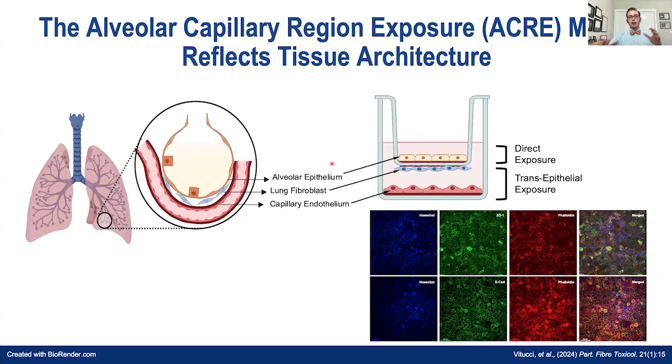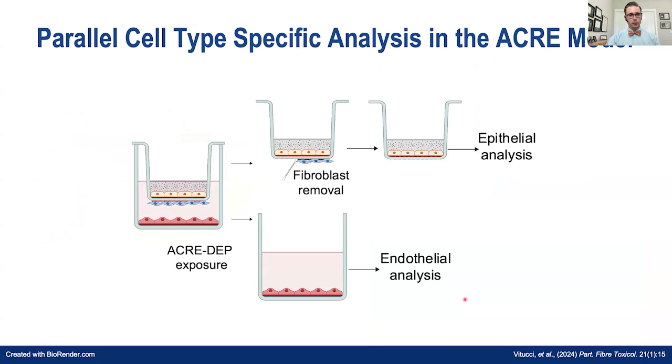Okay, so now we're going to move a little bit farther down the respiratory tract. This was another model that was constructed by a very talented graduate student in my lab, Eva Vitucci, who has since graduated. And this is focusing on the alveolar microvascular interface. So this is the alveolar capillary region exposure, or ACRE, model. We've got alveolar epithelial cells, interstitial fibroblasts, and lung microvascular endothelial cells here. They form a nice ZO-1 mediated tight junction, and they also have adherens junctions. So we've got a good barrier here, which has a good TEER value.